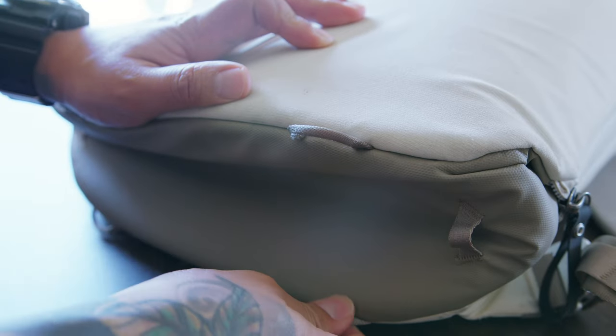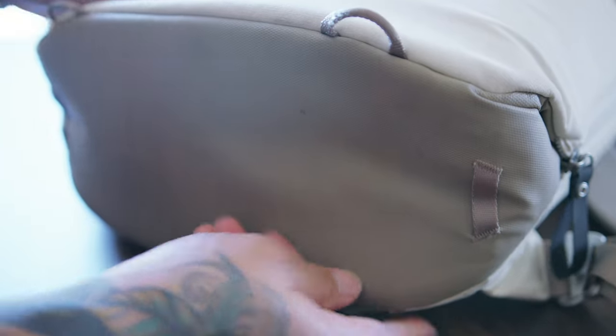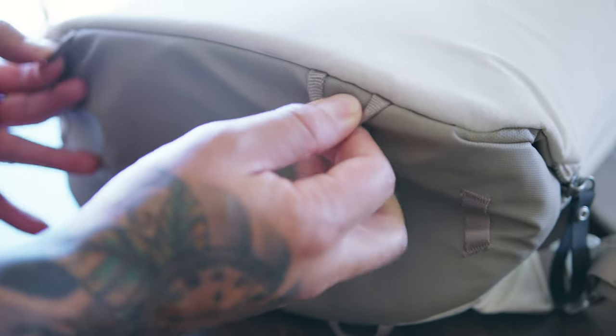Other than that, those are all the slots on this backpack. What I don't like is that I wish there was a water bottle pocket or a tripod holder. Down here you have to connect straps and then your tripod hangs at the bottom. It's fine but it's not really a quick-access thing — you have to install the clip, which isn't a hard installation, but you have to carry that clip everywhere. After you put your tripod there you tighten the strap, and you have to do that every single time. You can't just slot it on the side and have it stay.